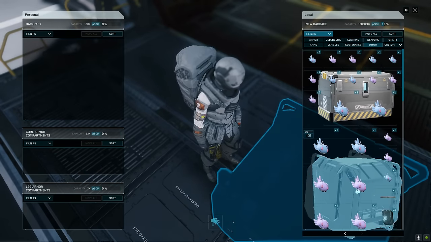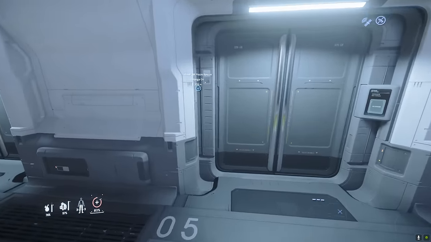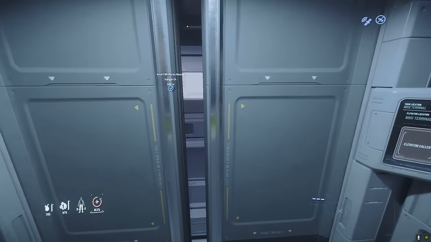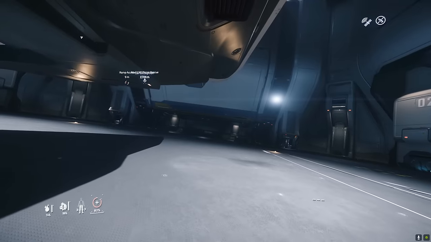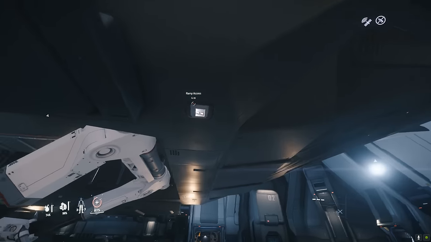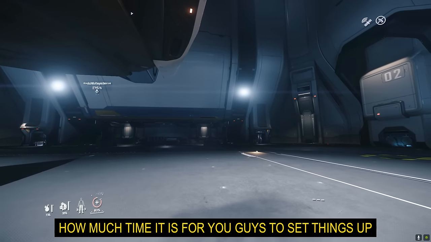It was time to begin prepping the ship all over again. The vehicle has been delivered. Pisces Rescue. Who wants to fly the Pisces Rescue out of the hangar? And Vlas, now a veteran of these life aboard adventures, wanted to speak about the setup time for the ship. More depressing part is like how much time it is for you guys to set stuff up.